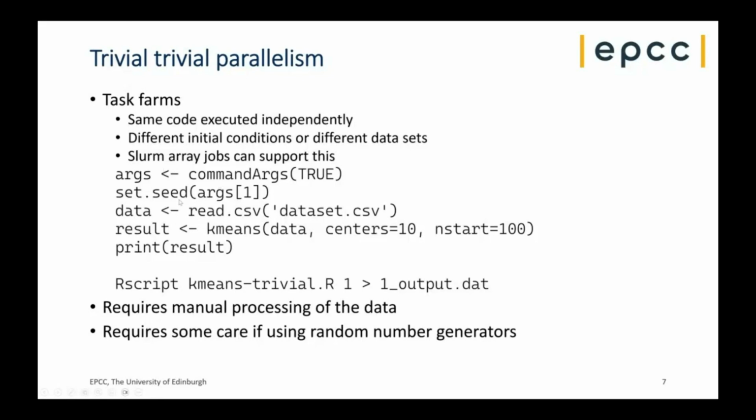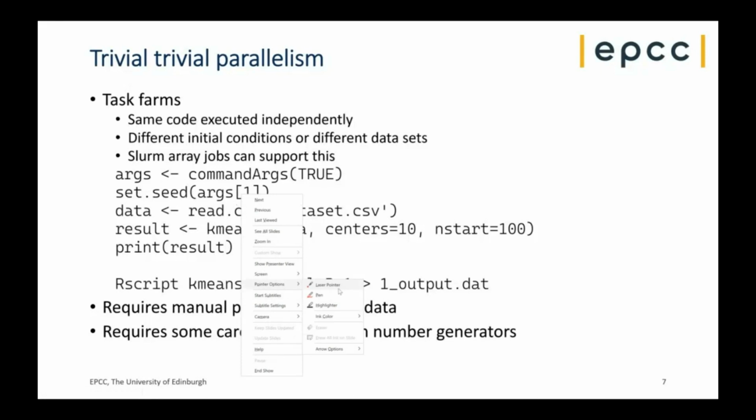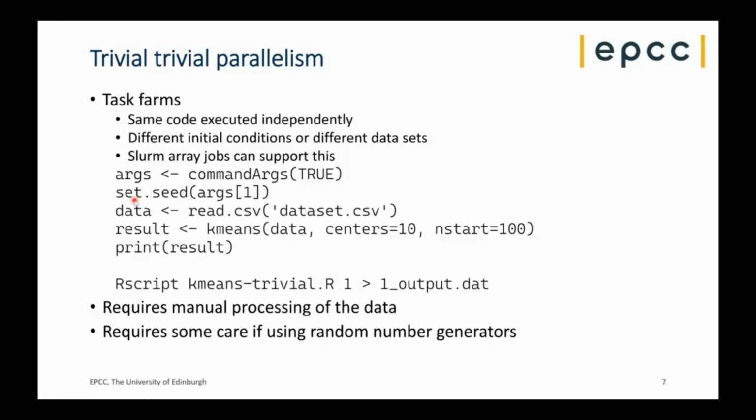And inside our individual programs, if we passed in the Slurm job array ID, we could then read that inside our program here as an argument, use that to set the seed for our random number generator, reading the same data set, and then run a k-means analysis. And if we run many of these with different seeds, we should be able to sample our data space nicely. Here's an example of running that. Here I'm manually passing in that seed of 1 here, and it'll produce the output here, data.